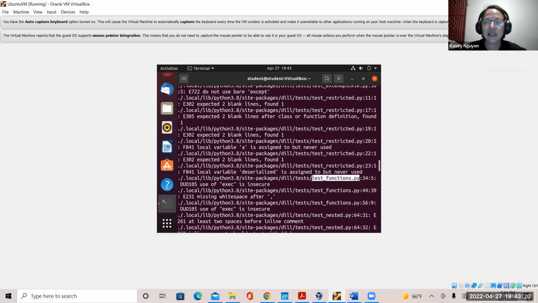Okay, so for me, test_functions.py in the test directory under the dill for the Python 3.8 site packages, and that comes equipped with the tool itself. So you can use some test tools that are equipped with the program to be able to assess. You can use talks, or you can write your own testing program. And the reason why you want to use some of the templates to test or examine is so that way you can see how the tool is responding, and also to not break your code.